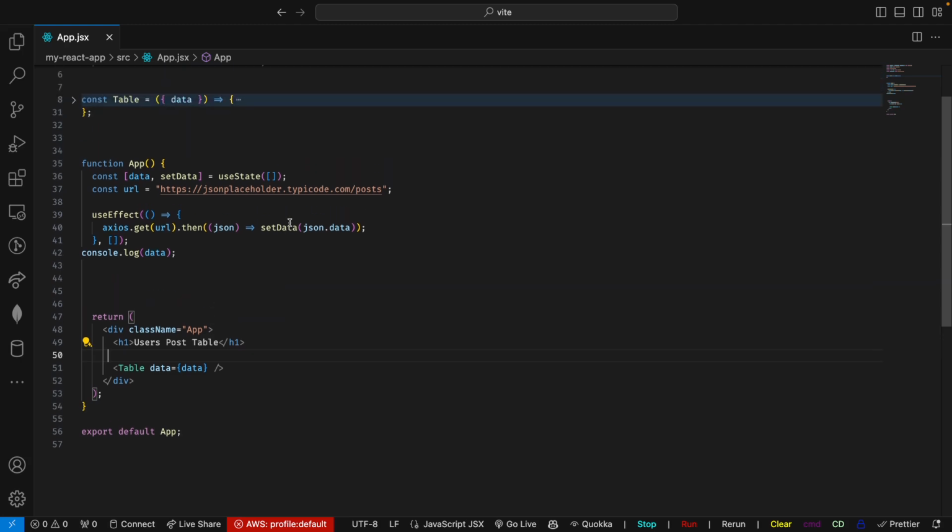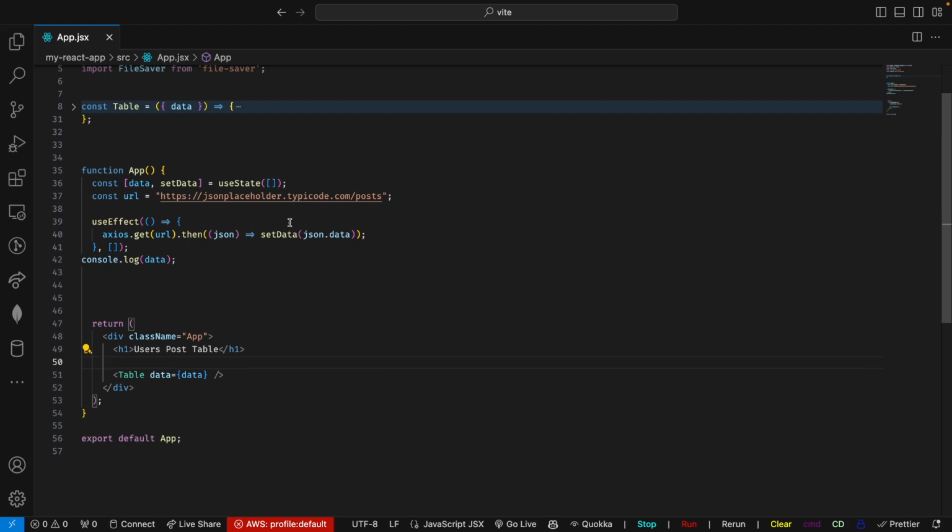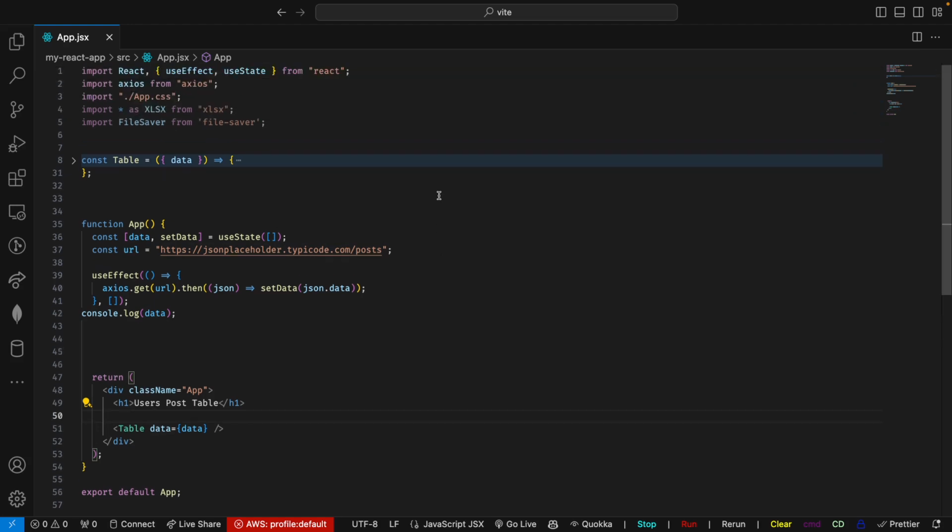So we basically need a few packages for this. We will need Axios for making our API call to get us this JSON data, and for the download functionality, we need XLSX and we need file saver. So XLSX helps us with the logic of converting these arrays or JSON objects to an XLSX or CSV file, and then the file saver helps us with the logic of downloading these documents on the user's browser, which they can then view on their local machine.